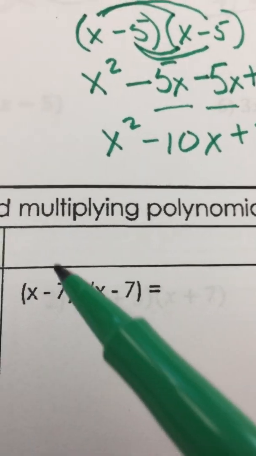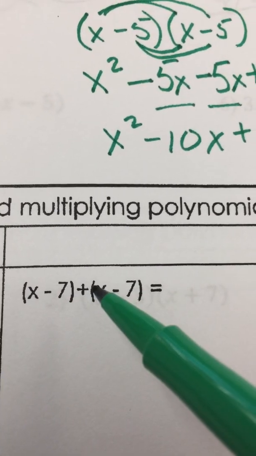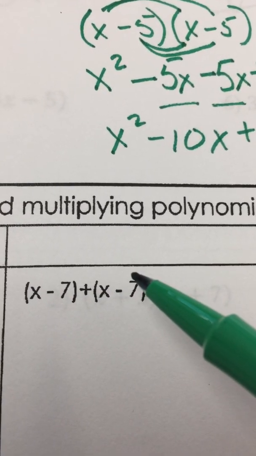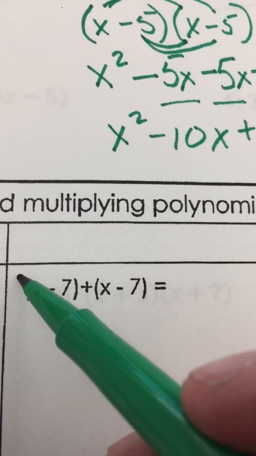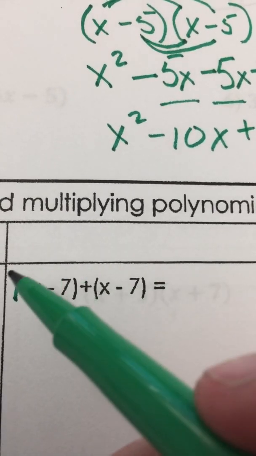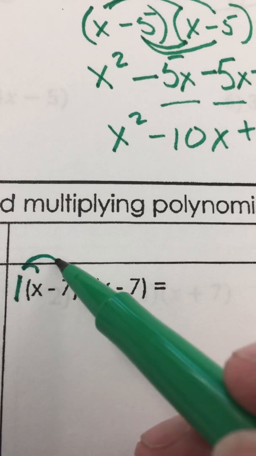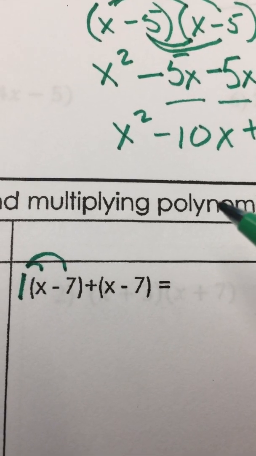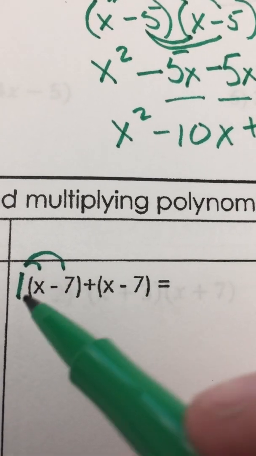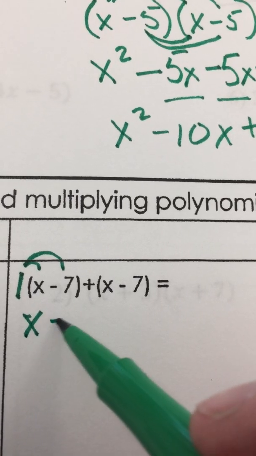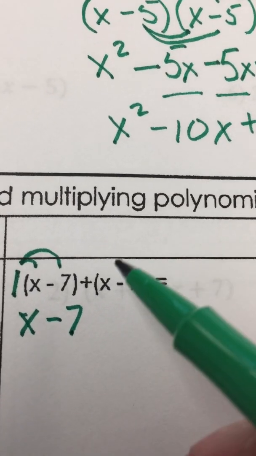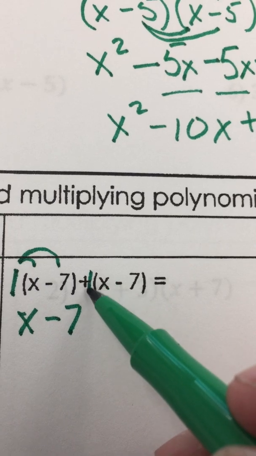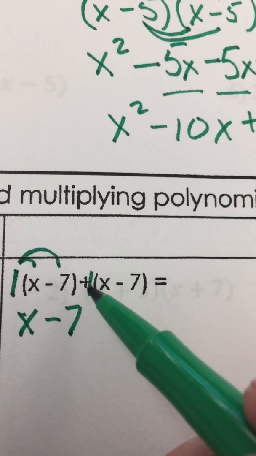Addition, remember the addition we did earlier this week? All we need to do to combine like terms is to get rid of the parentheses and then combine like terms. What number is sitting in front of this parentheses? A lovely 1. When I multiply everything by a positive 1, does anything change? No. Multiplying by a positive 1 changes nothing. It's still x minus 7, but the parentheses are gone. What number is in front of this parentheses? Another 1, and it's a positive 1 because we're adding.